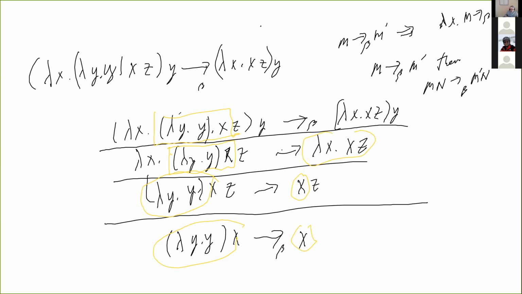By going down and just allowing you to pluck out this internal one, well, I wanted a color, the internal redex, and reduce that. And so you can reduce anywhere in a term if there's a redex.